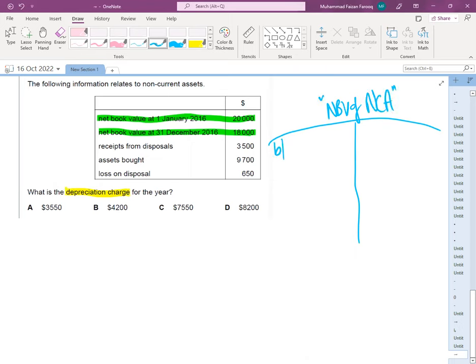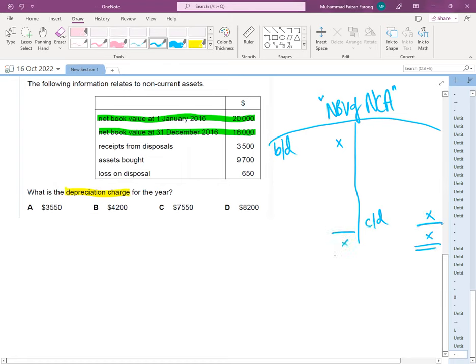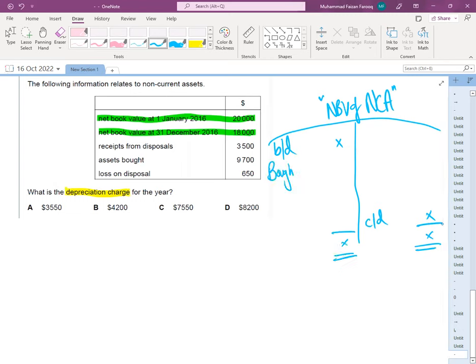The format of this account is BD. Asset BD is debit. Asset CD must be on credit. Am I right? If you bought or purchased any non-current asset, it will be on the debit side. If you dispose of any non-current asset, this is the account of net book value, so we will not write the cost here. We will write net book value. And at last, depreciation expense will arise, and this depreciation expense should be our balancing figure. This trick, this account, this method, we are going to use.